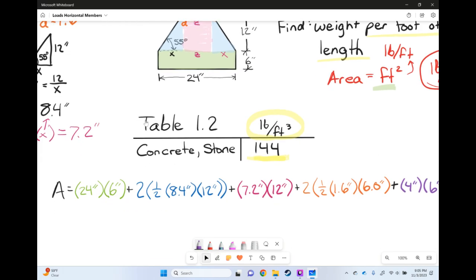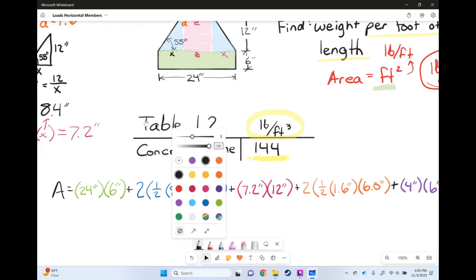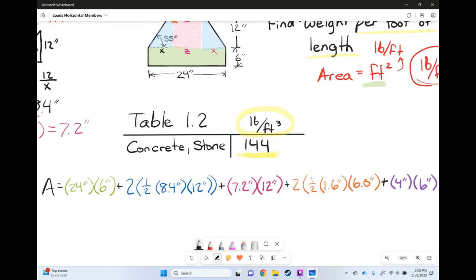So we do all of that wonderful math. All of that all together, our area is going to equal 364.8. Remember, this is all in inches. This is inches squared. Again, a little bit of a problem because we said feet squared. So we kind of need to convert that into feet. So we have 1 foot per every 12 inches, and we need to square that.